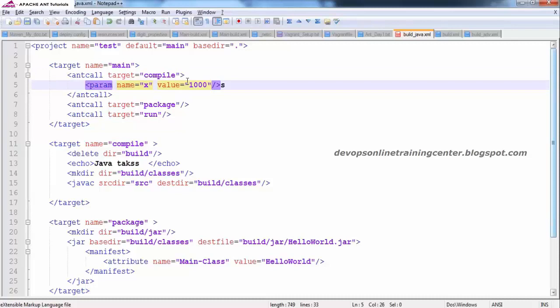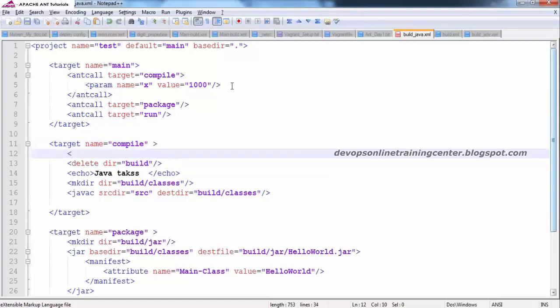I'm just giving x as syntax because you might be passing some values to your targets for some requirement. So this is how we pass it. How do you read that variable inside compile? You can read it just like a property. So echo x value is, and you read it just like a property, like this: dollar, curly braces, x.